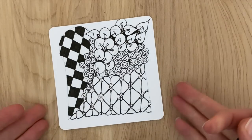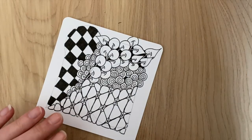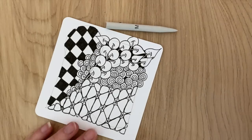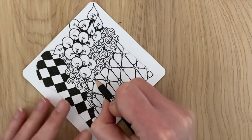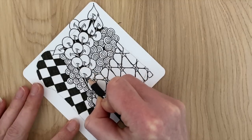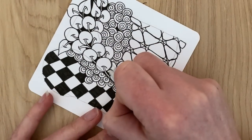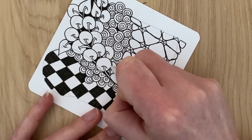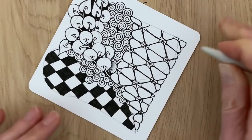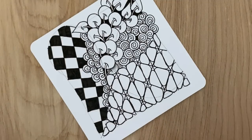So I'm going to first add just a little bit of graphite around, and I'm also going to use my tortillon in a minute here. I'm going to start with the poke root, and when I'm adding shading to my poke root, I look at one that's overlapping another poke root, and I add a little bit of graphite. I'm going to show you the whole step here, and then I buff it out just a tiny bit. See how that adds a nice little shadow?